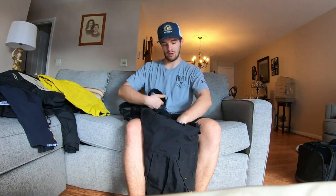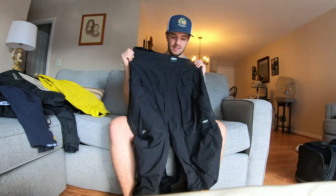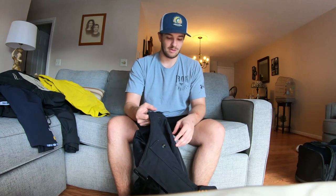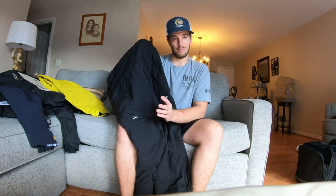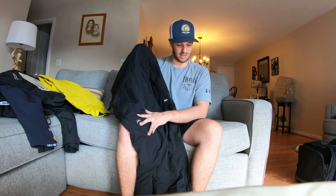Those yellow ones are just spares in case someone doesn't have snow pants for the day or I go riding with someone who hasn't gone in a couple years. I actually don't recommend buying these because the waterproofing doesn't seem to last very long. If you want to see someone cut theirs open, go check out Angry Snowboarder — he has a video where he actually cuts them up. They're not the most waterproof things, but they are warm. I needed a bib so I ended up getting these last year, and I'll probably only use them for really cold days.